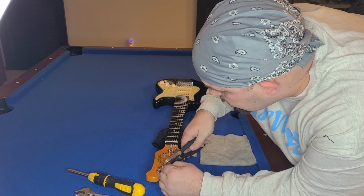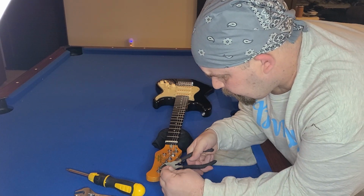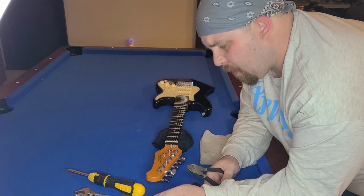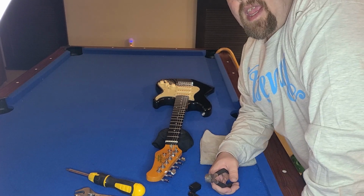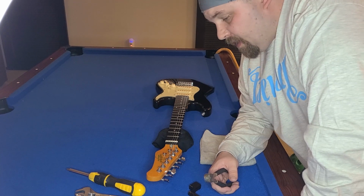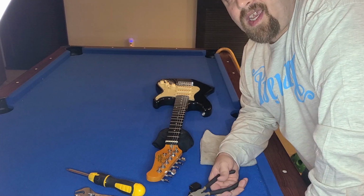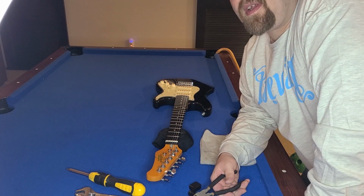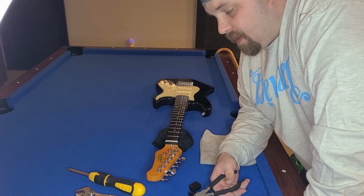Or you know, they'll start to sound dead. They'll come out of tune a lot. Sometimes they just get real grimy. I mean, that's really it. And you know, when you buy extra strings, like I said, they only run between $6 and, well, they can go up to $30 a pack, depending on what you're getting. But basic strings are fine.